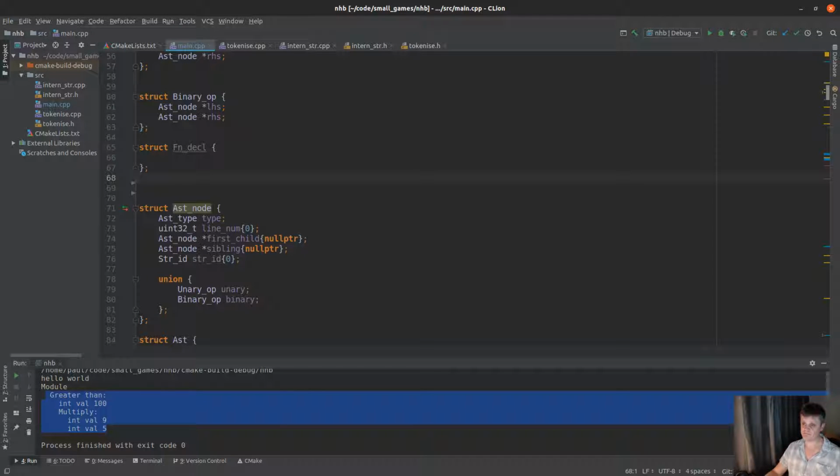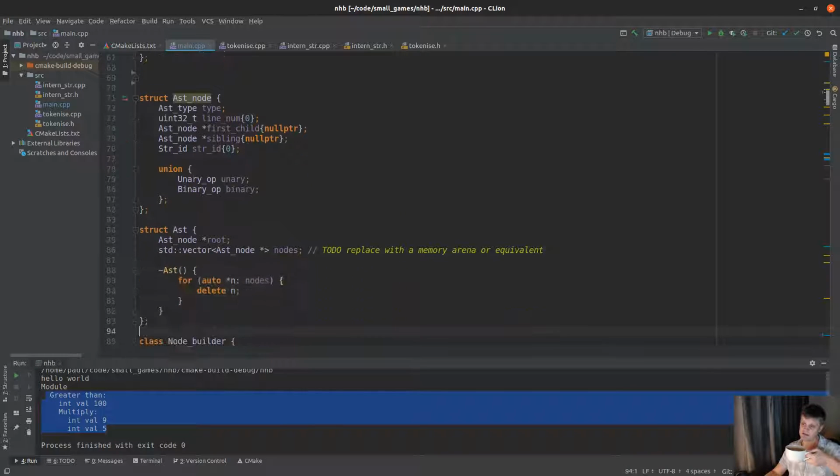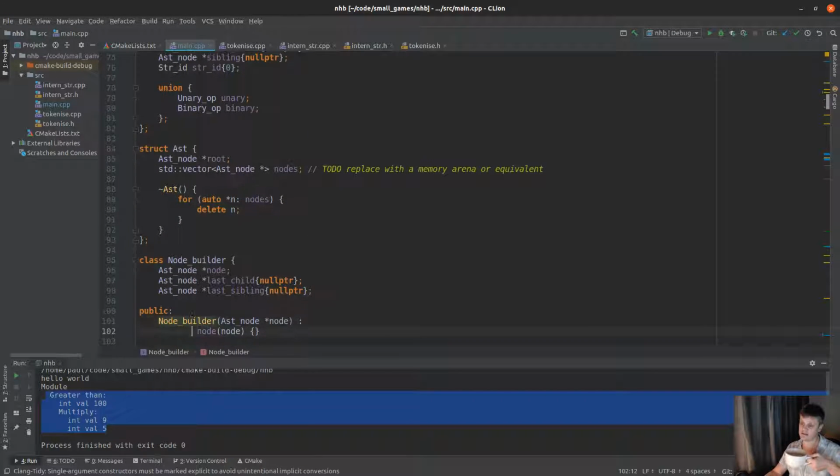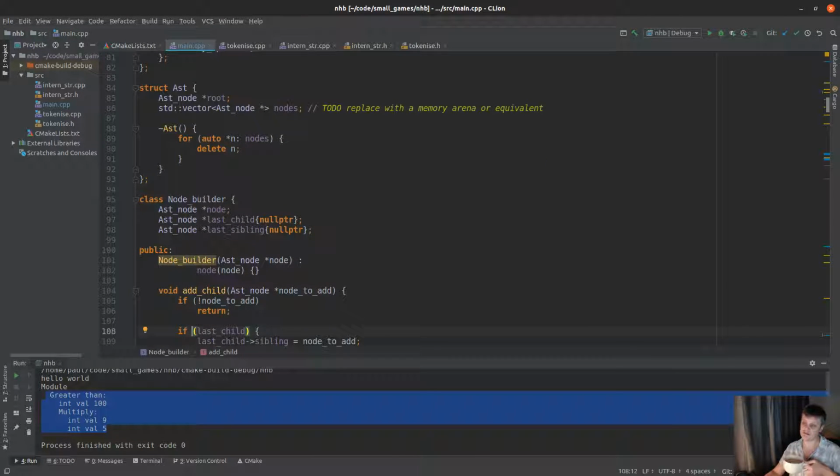I did a return, but I put it in the atom, which is the wrong place. It means you could do something like 1 plus return 10, which I could make type check, but it would be a little bit weird. So when we get round to writing expressions, which is probably our next step, we'll move the return statement up to there.